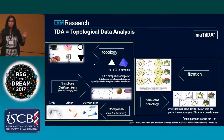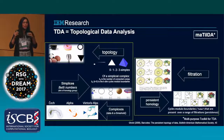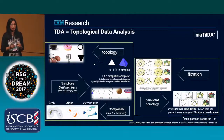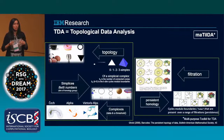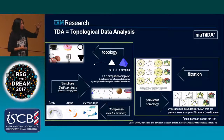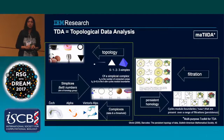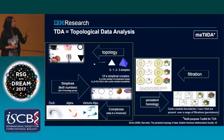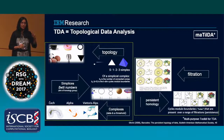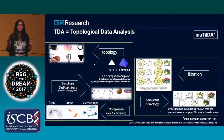And finally, it comes in various flavors. Simplicial complexes come in various flavors like Čech, alpha, Vietoris-Rips, and you can map your problem, your data cloud, into one of these complexes based on what your application is and what question you want to answer. So the left-hand side is the framework, and the right-hand side is the actual application of this. Filtration actually means removing the signal from noise. Okay? And persistent homology is something that will detect non-obvious features from the signal in your data. So this is my summary of TDA in 2 minutes.